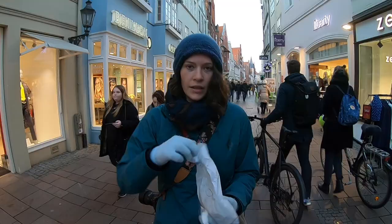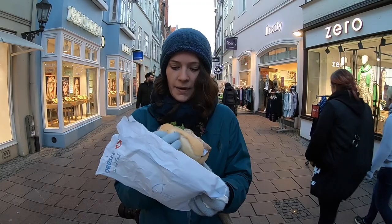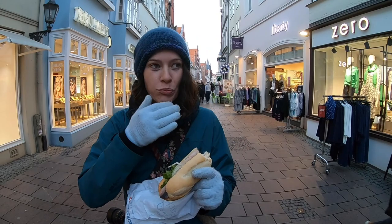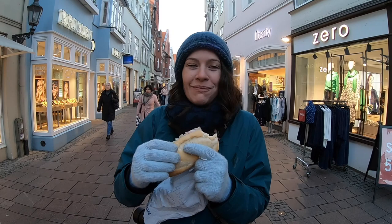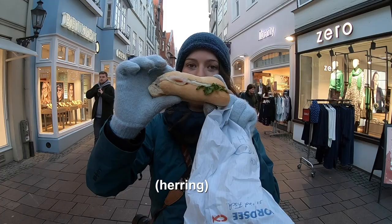It's Tuesday so it's free. I didn't see any ghosts. So I'm about to eat a fish bun which is like a hamburger special. I got the pickled fish one because all the rest of them had dairy on it. Smells good. It tastes how I thought it would taste. It's good. What kind of fish is this? It's called Matthias — that's the name of the fish. Yeah, it's really good.